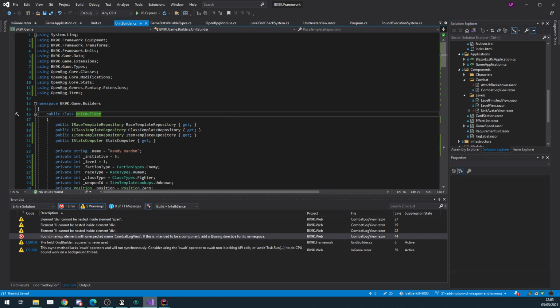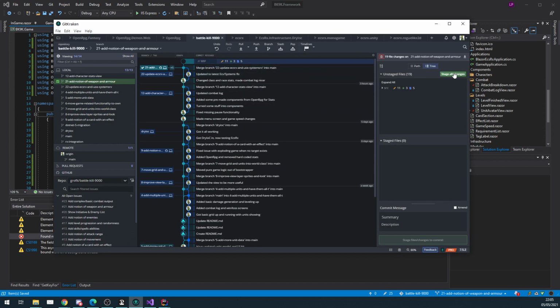So anyway, let's commit that. I'm happy with that. We've got a weapon. Should I put armor in, or should I do cards? I mean, cards aren't going to do that much at the moment, but we factor them in at least.